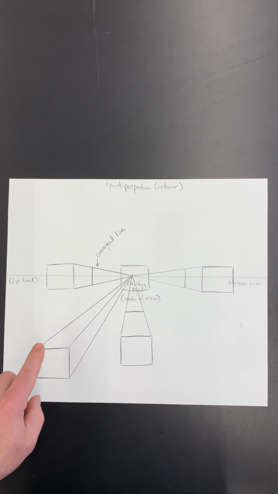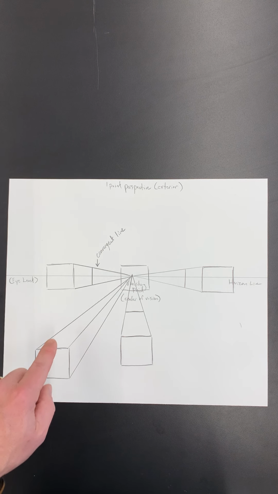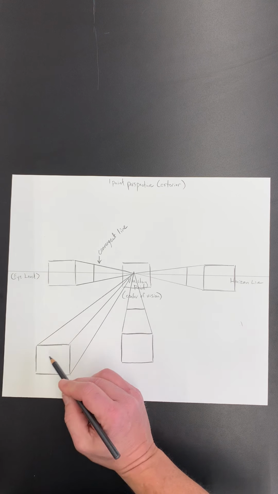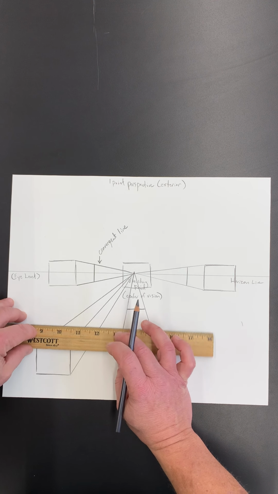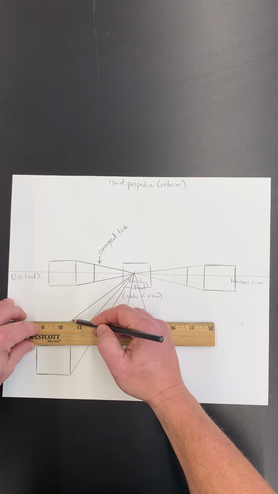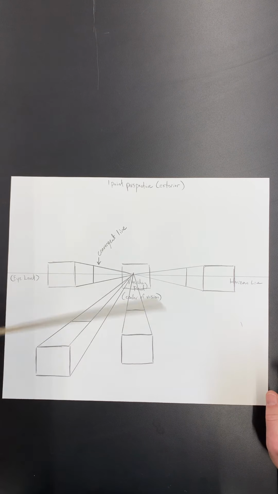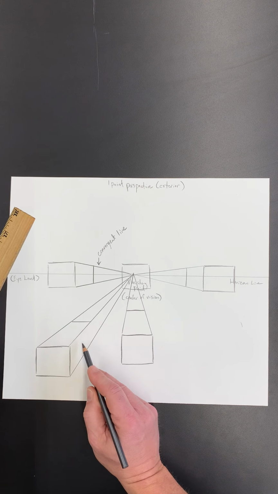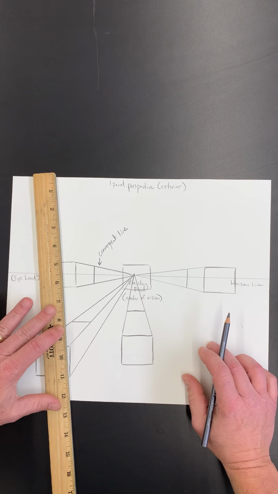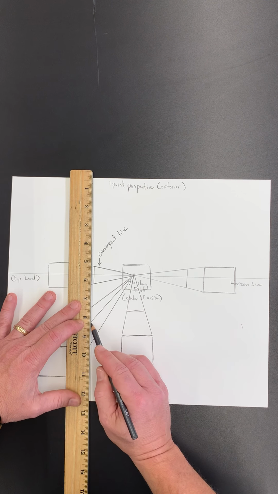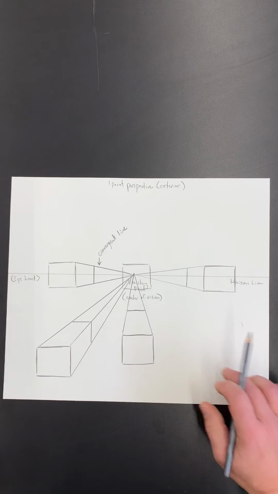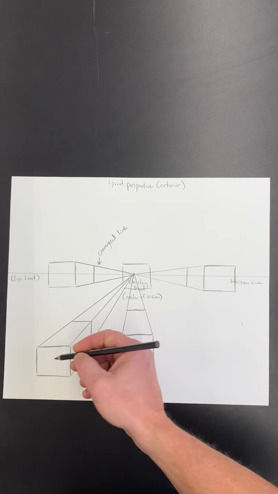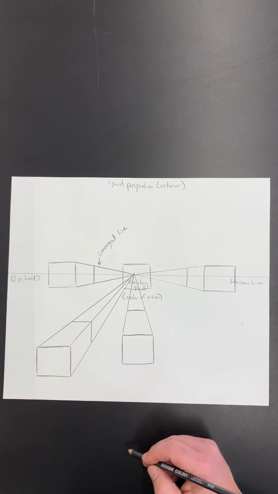All right, so our convergent lines here and here define the top plane, front, top, side. So between these two lines, this is a horizontal line. I'm going to go straight up from that. Make a parallel line just between those two lines here, these two convergent lines, because that's the top plane. When we get to these two, in between these two, we have a vertical line because that's defining our side. All right, so this is what our object looks like if it's below our vision and off to the side. Now we have the front, top, and side plane.